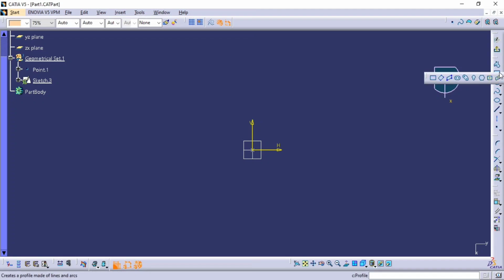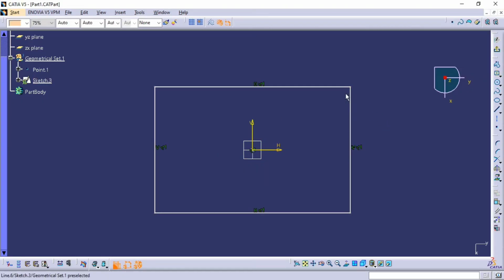So for example, you have a rectangle like this, and you want to add fillets here. Of course you can do it in the 3D environment, but when it is a simple geometry, it is always recommended that you give the fillets in the sketch environment itself. So select the corner option.